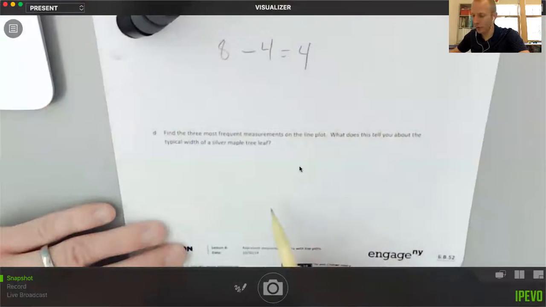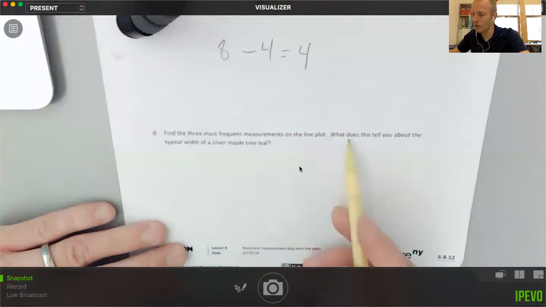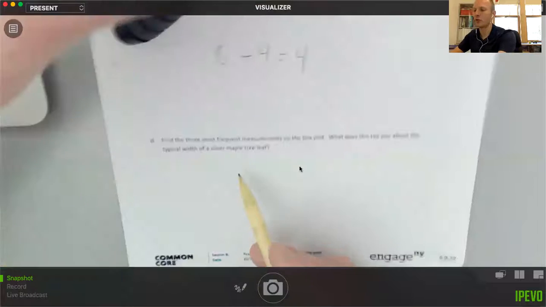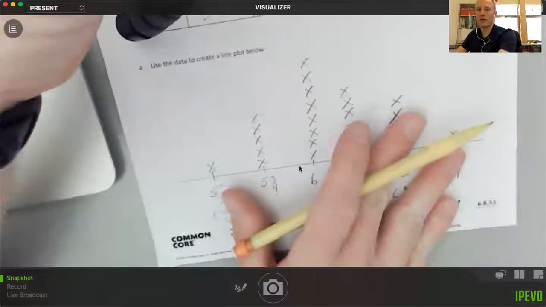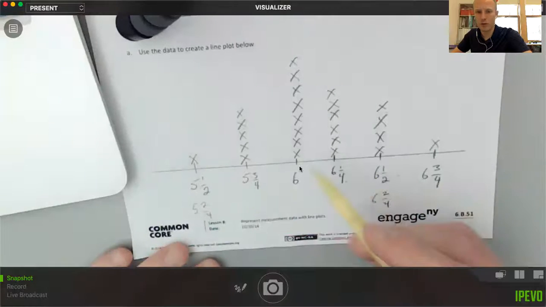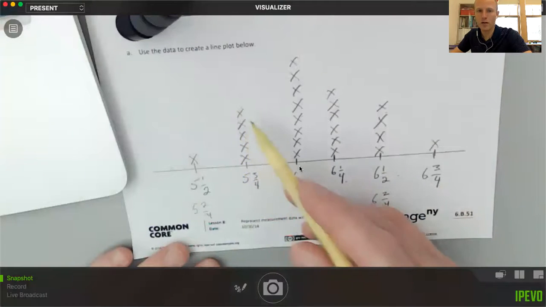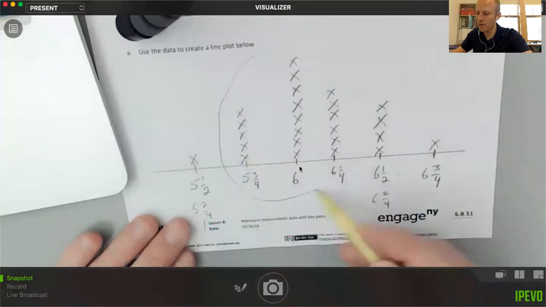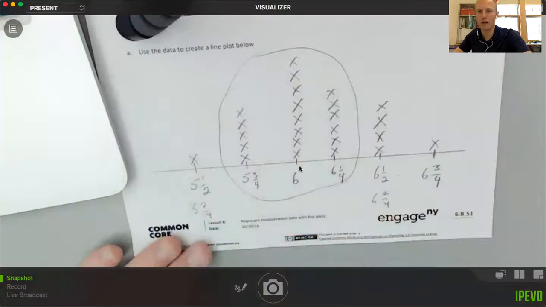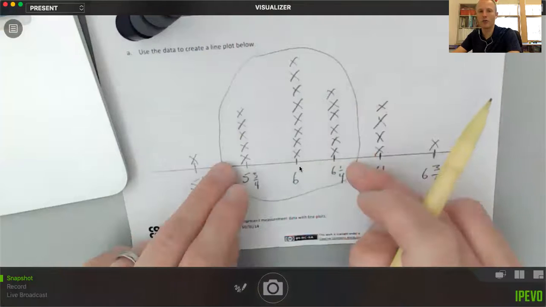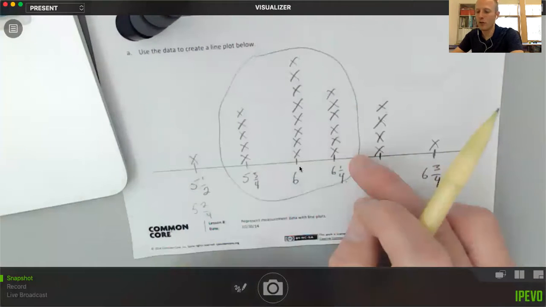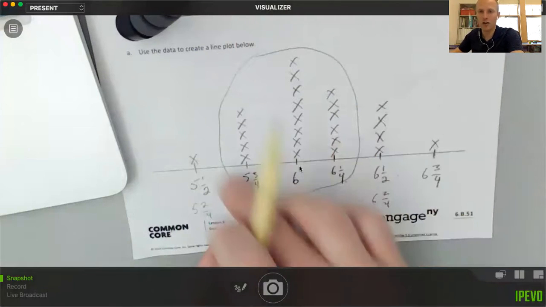And then the last part on here says find the 3 most frequent measurements on the line plot. What does this tell you about the typical width of a silver maple tree leaf? This is some analysis of the line plot. We're going to look and find the 3 most frequent. So it's these 3 right here. Those are the 3 that happen the most often. So what that tells us about these types of leaves is that most of them are about this wide, because this is where most of the action on our line plot is happening.